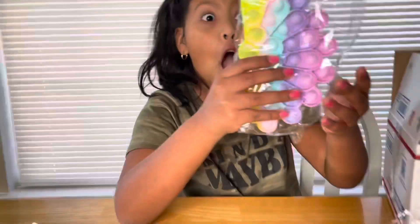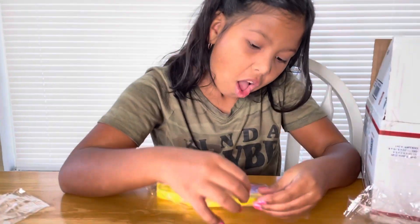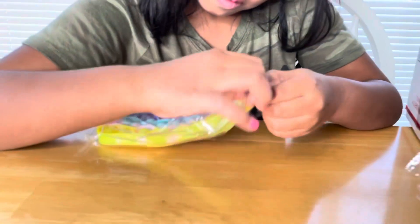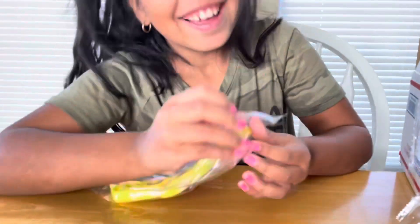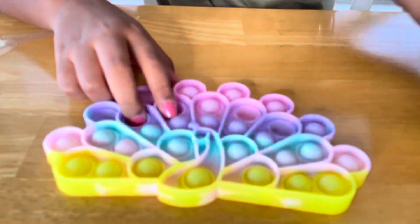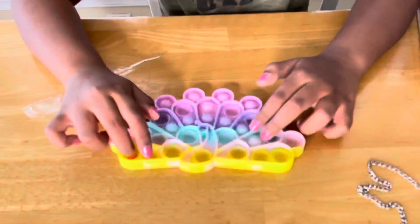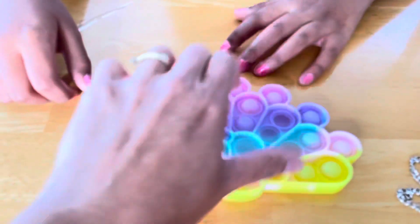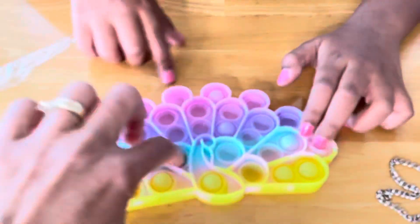Let me see. I'll just take care of them. You have more stuff in there? You are so lucky. Let's see. A peacock pop it. I already have one of those from Mrs. Banks, but this is a different color. That is beautiful. I like those colors. I love this. Oh, that's so cute. I give it a nine. I give it a ten. So cute. Yeah, I give it a ten. Ten out of ten.